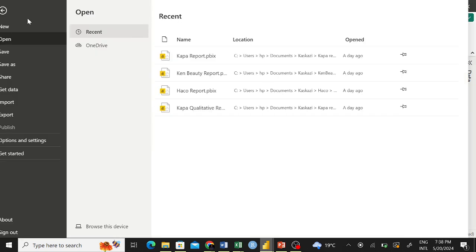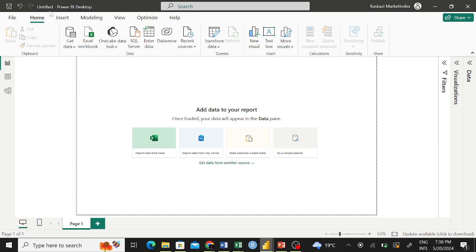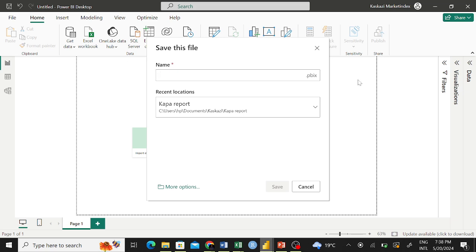Another thing, maybe file, get data, share, save as, save. So can you try saving this? You can click on this, or you can press Control S. It's always Control S, and Power BI saves in .pbix.